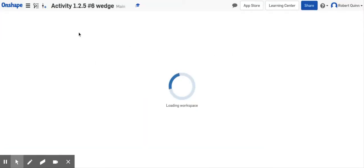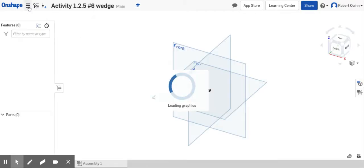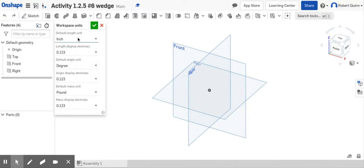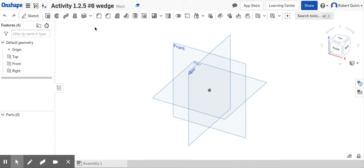Now we're given dimensions in centimeters, so I'm going to click on this menu and then choose workspace units, because it defaults to inches. I'm going to set it to centimeters. So we click check. I'm going to click on new sketch.